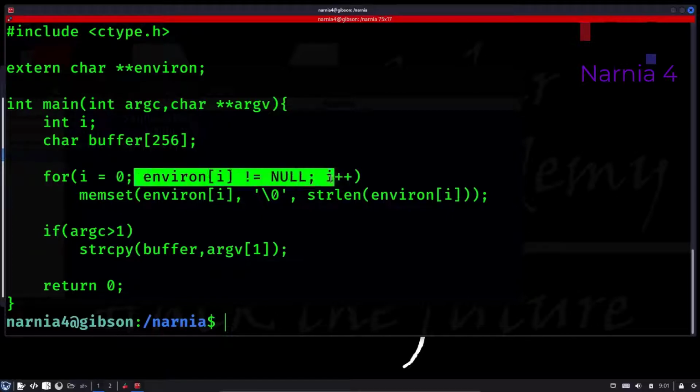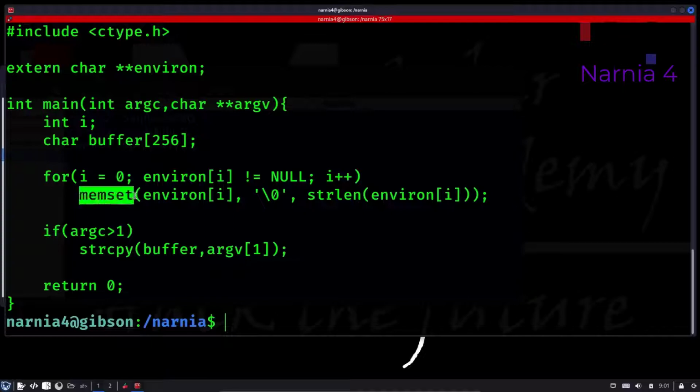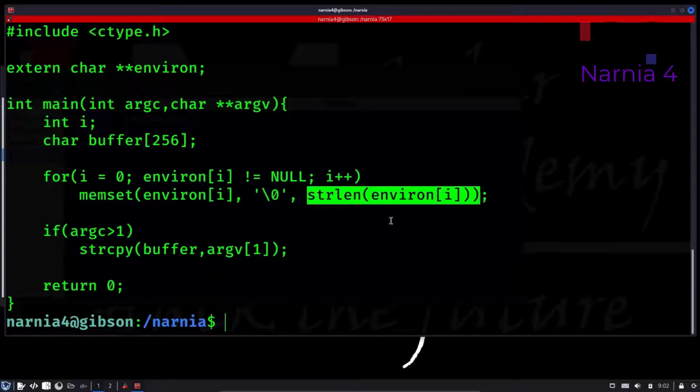If this is the condition, then memset, which means they're setting the memory of this environment variable to the null character, essentially making it 0 or null. And how long should this null character exist? As long as the string length of this environment variable.